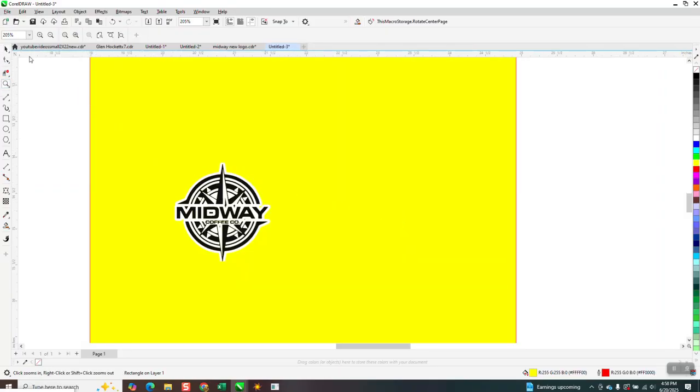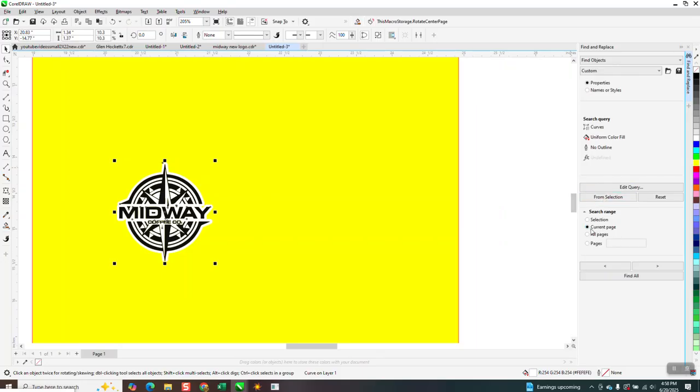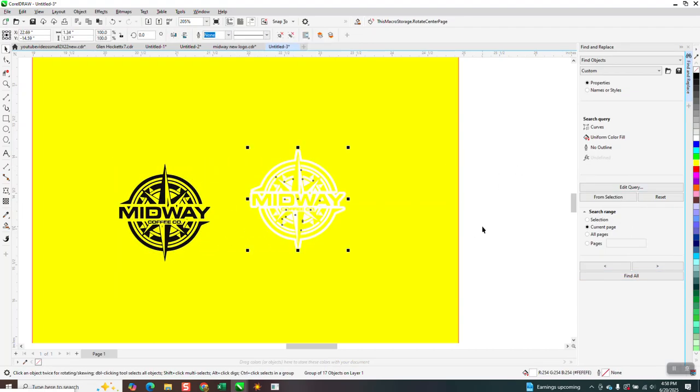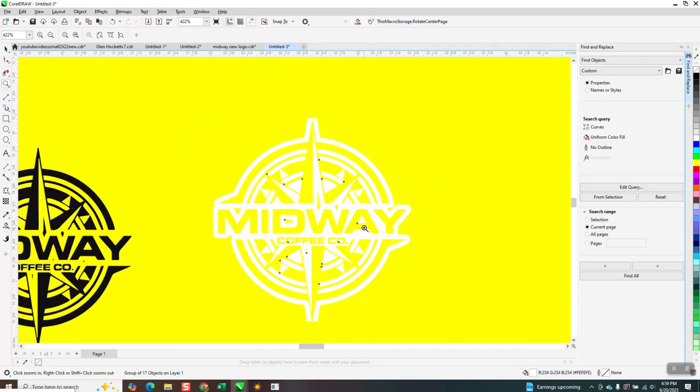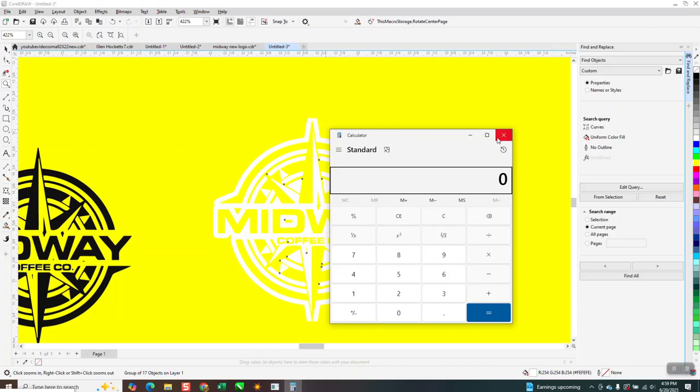Let's just do this. I'm going to select that white, try to get a big part. You see down here, I've got white. Go up to edit, find and replace, from selection, find all, and it's going to find all the whites. I don't really know why you have to do this, but you have to press Control G to group it, then click off of it and you can remove your white. So now you have a black logo. If you need that white in your graphic, and I can't imagine why, you could leave it.